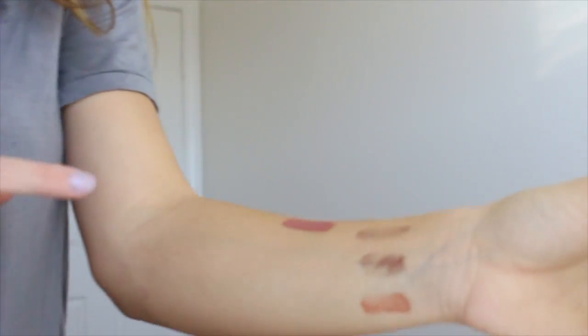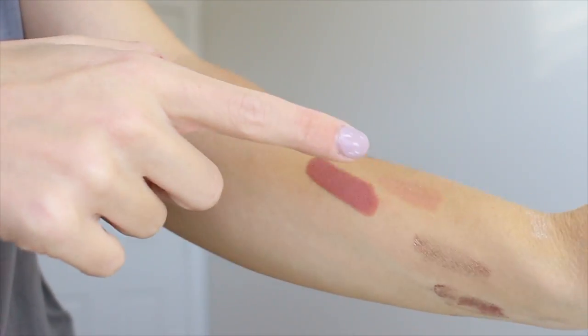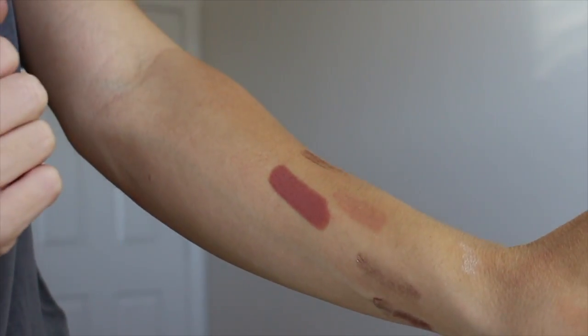The lip gloss is very sheer and the lipstick is a stunning color — just going to be too warm on me. I've been swatching all day. This is the lipstick and this is the lip gloss — I think they go really well together and it's a beautiful formula. One swipe from the lipstick is really impressive. I'm usually hard to impress with lipsticks — I've had MAC lipsticks and been unimpressed — so I'm pretty impressed.